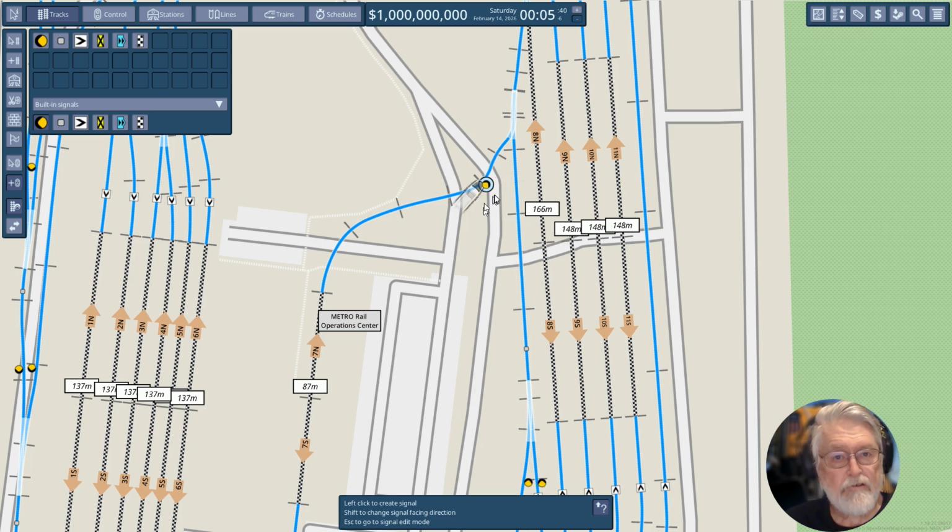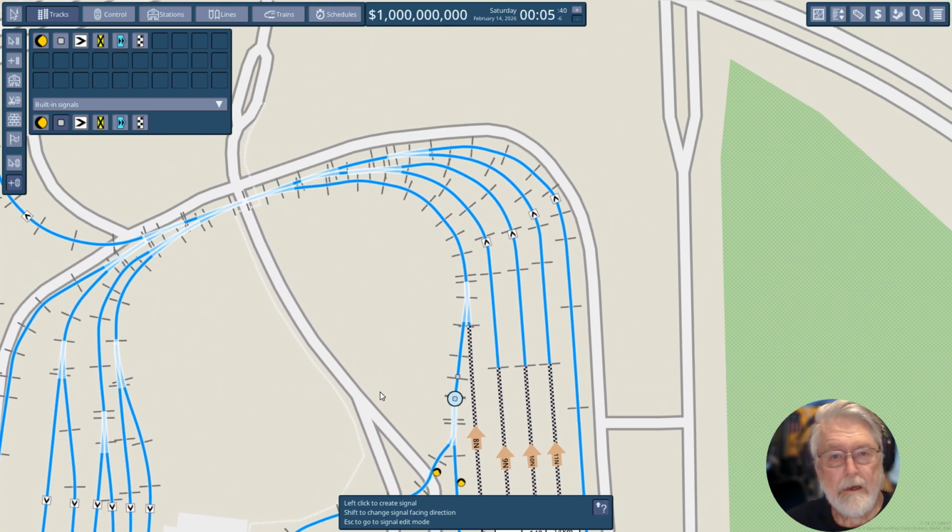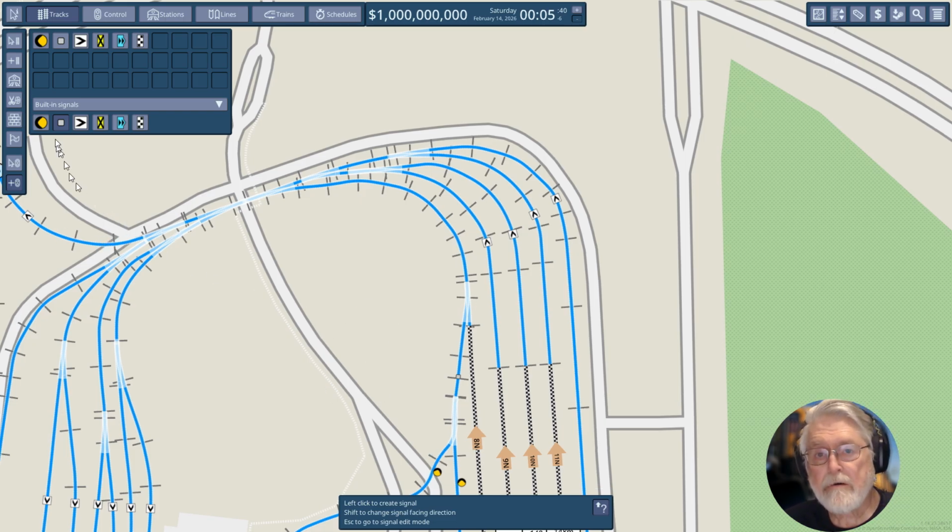And we've got a junction here. And put the block balise right there. And we've got several junctions right here.